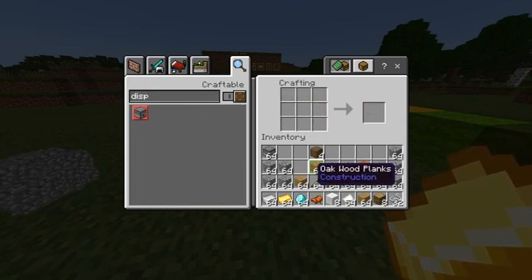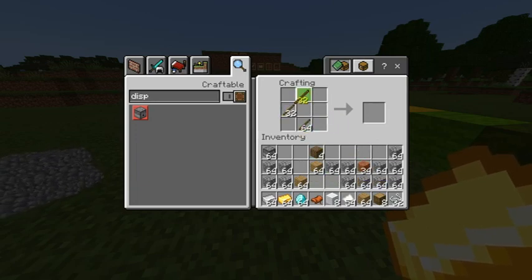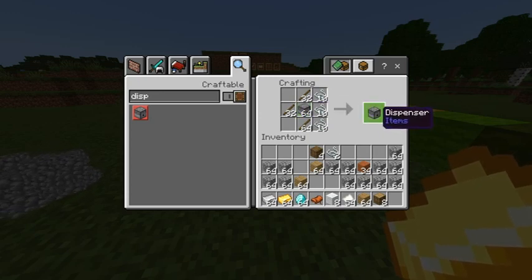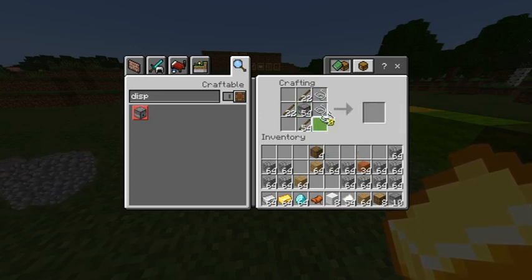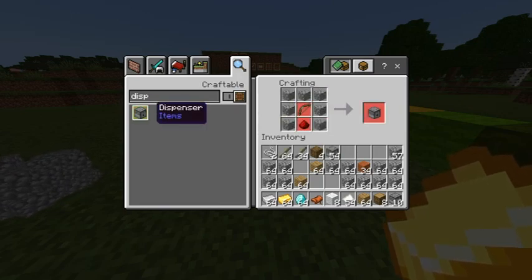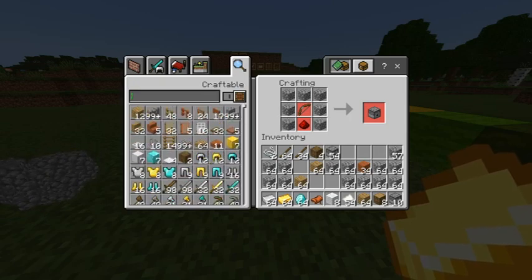Oh, that's not so, because it has some priority, the other item. But if we do like this and we put the droppers in the middle, the dispensers do have a recipe, as you can see. It does not display because it gives priority to this crafting recipe. That's sad, but cannot do anything with it.